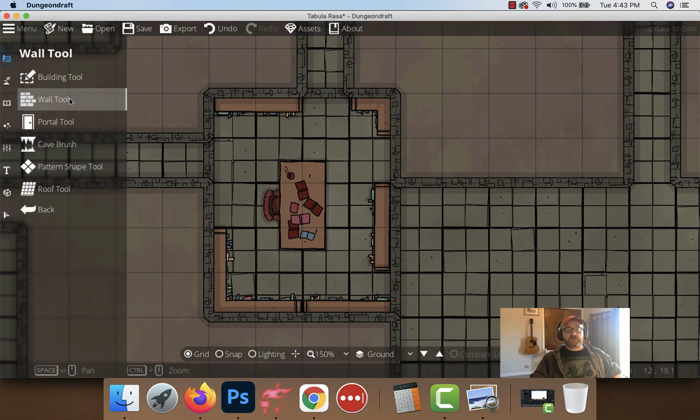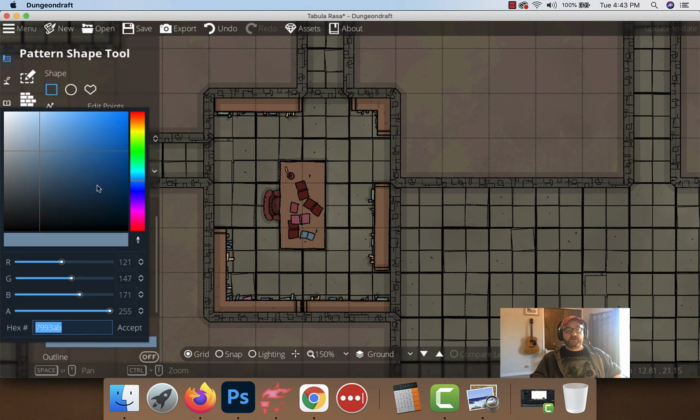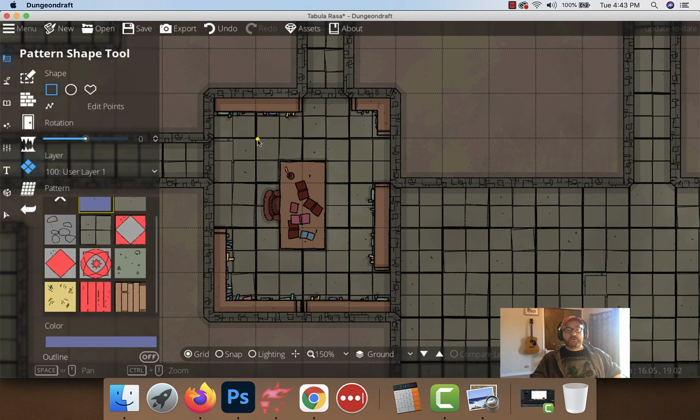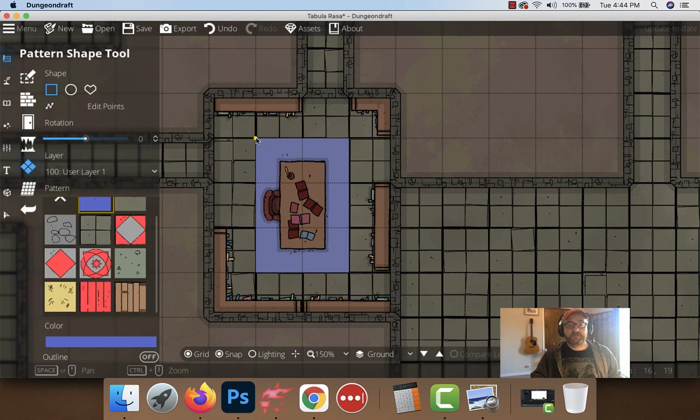I want to go ahead and put a carpet down too. I think that'd be kind of cool to have a rug in here. And then, here we go. Turn our snap tool back on. We could just change the color of the floor to, we'll make it DMDave's official blurple. There we go. That's the official DMDave color. A little bright in here, but that's okay.